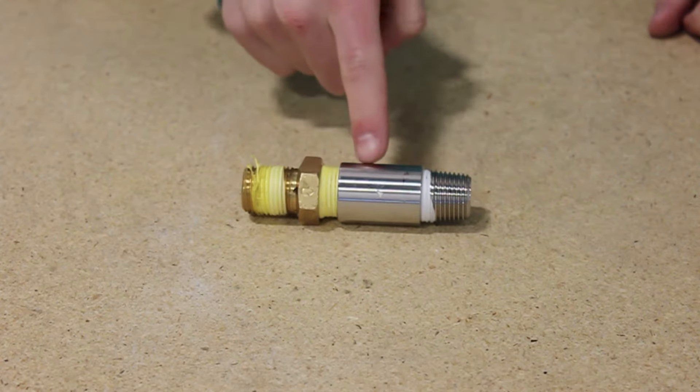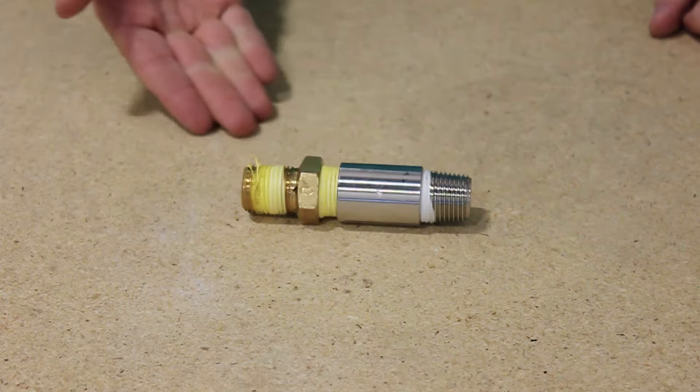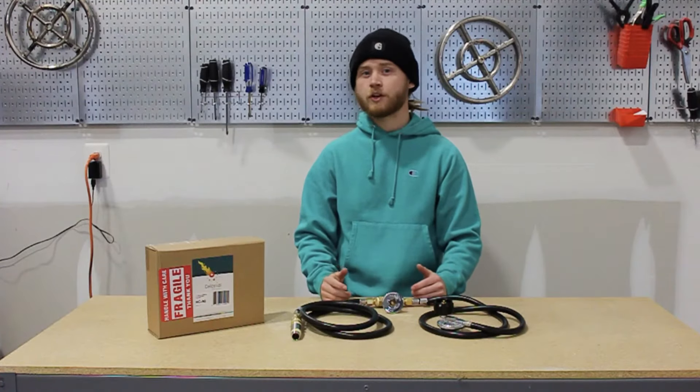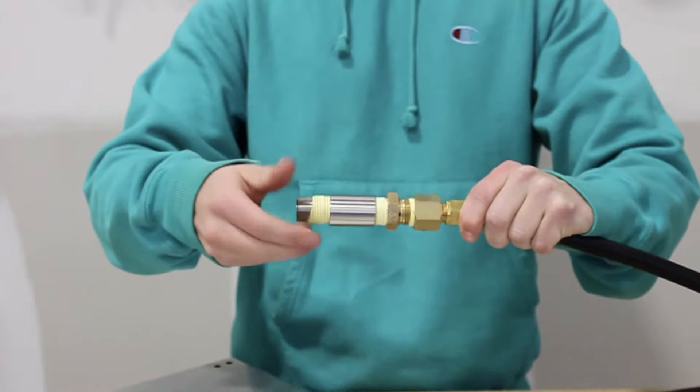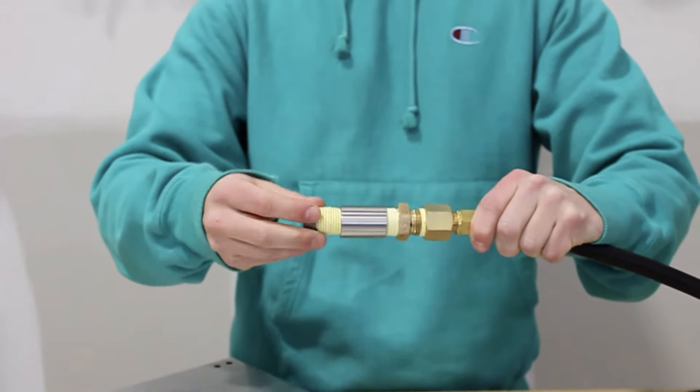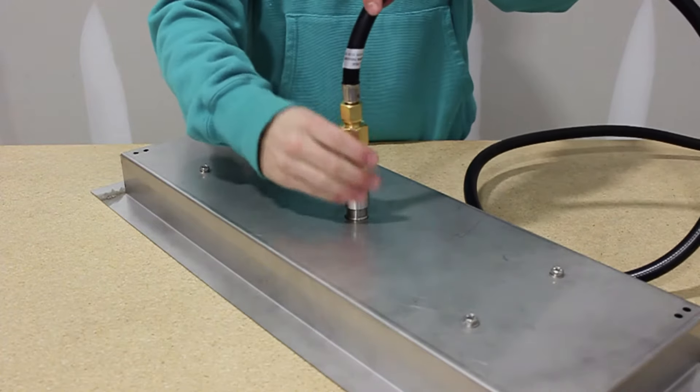Second is a female to female chrome coupler. And third is a male fitting that fits inside of that coupler. To install your air mixer you'll most likely need to remove that male fitting in the coupler. Now it's important to still leave that female to female coupler on as that provides an important gap between your burner and your air mixer.